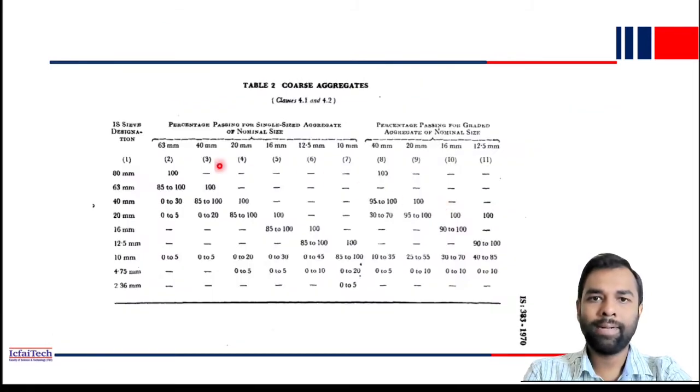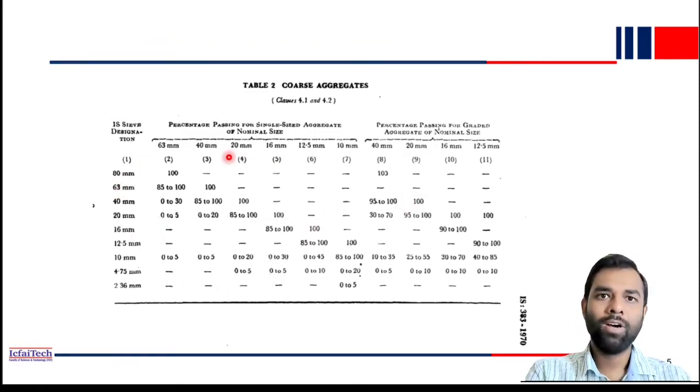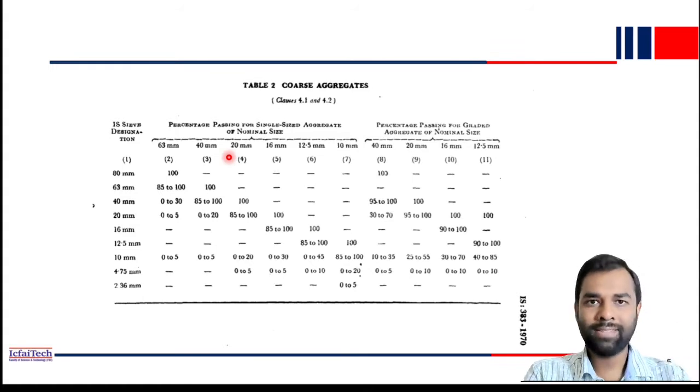This is the table. Basically, once you perform the experiments, you will find this type of table. In that, we are finding out which type of aggregate has passed through each sieve. We'll take 1 kg of aggregate from the sample, measure it using the balance, and keep all of it in the top sieve. The top sieve is 20 mm, then 12.5 mm, 10 mm, 6.3 mm, like that.